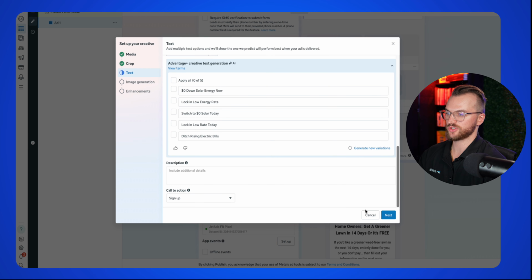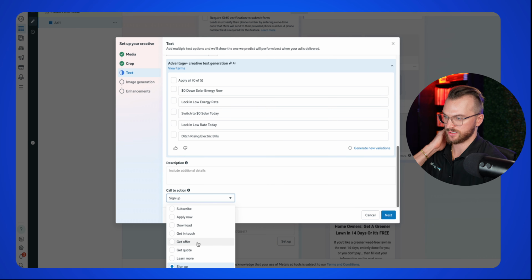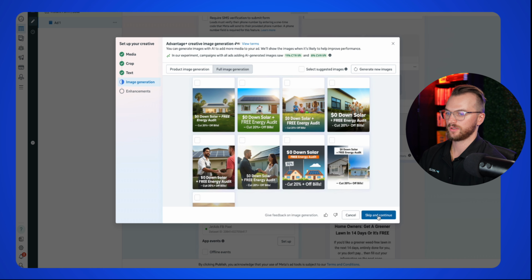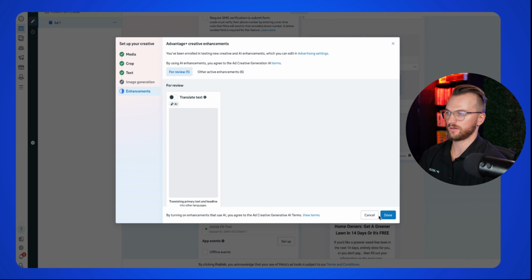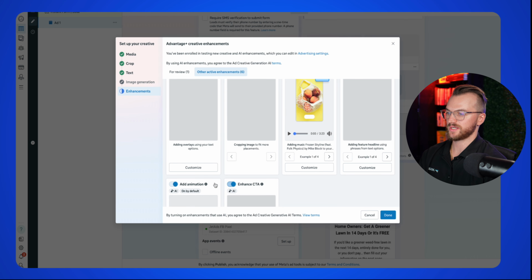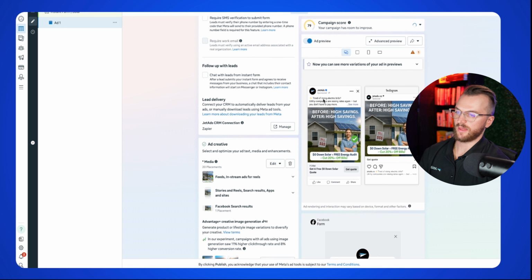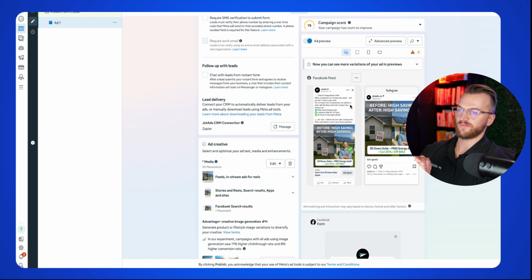And we can leave the description, and then we can do this as get quote, and we can go next. Then we can go skip and continue right here. Make sure all these enhancements are off. Go done. And there we go. We have our ad now. So we have the ad copy in there. Okay, and then we have our actual headline.